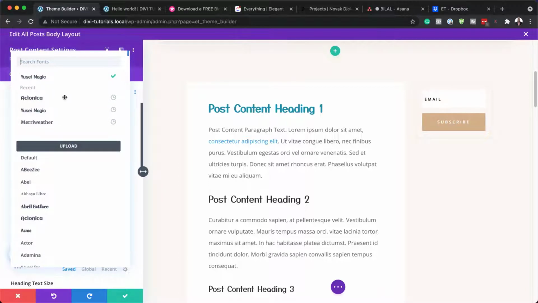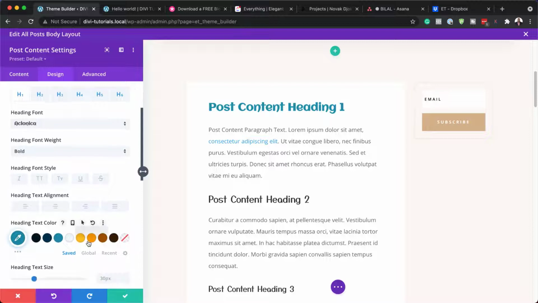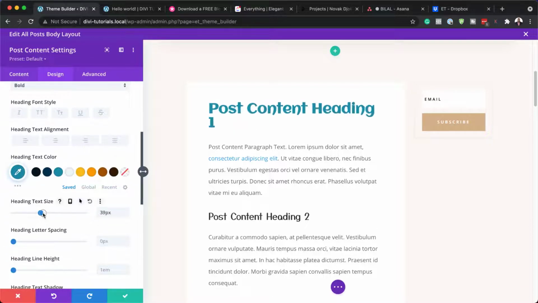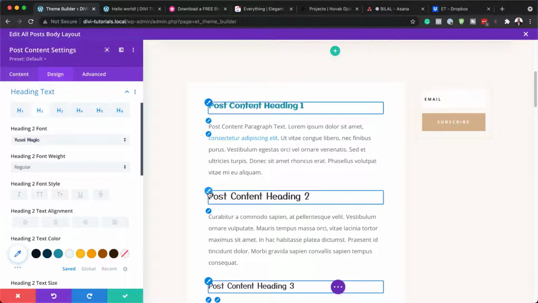So when you change the font here, this font will be applied pretty much across all the headings on all your blog posts on your website. So that is how powerful this is. Okay, so moving on, you can also adjust the size by making it bigger or smaller. And this is what you want to do pretty much throughout all these headings.